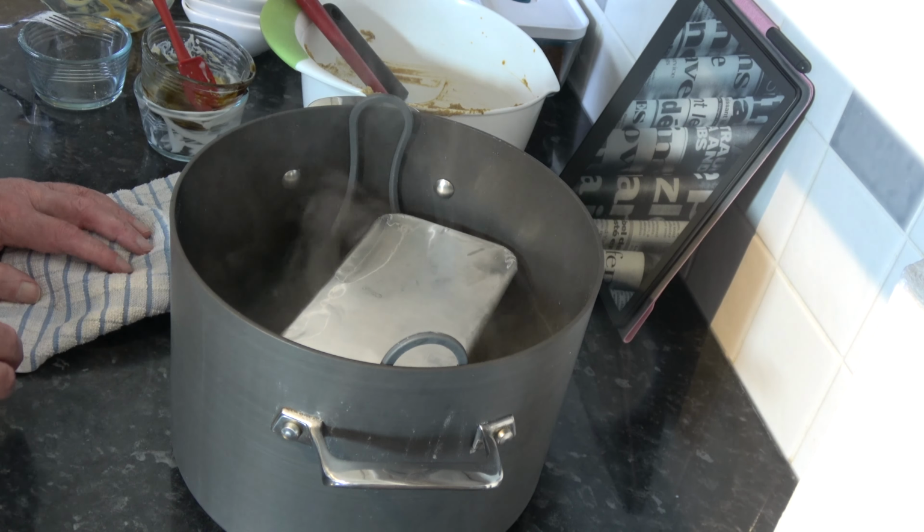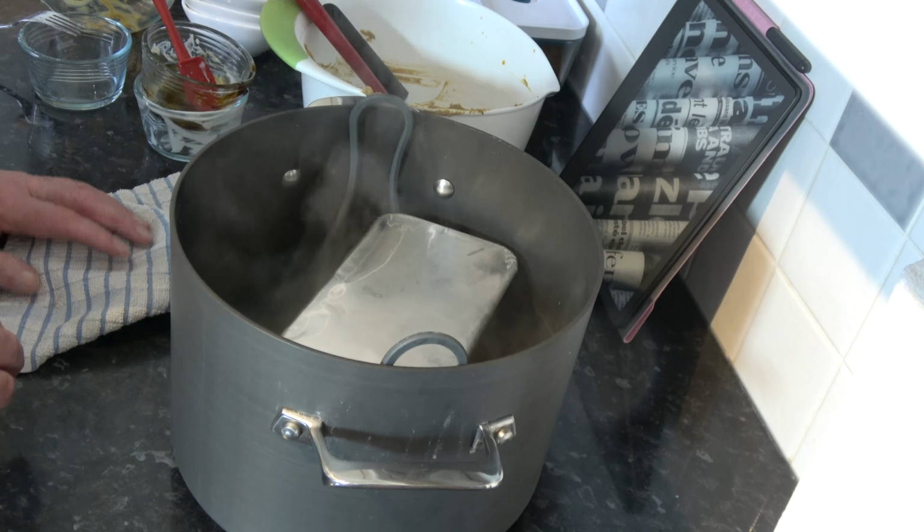Like that. So then I'm going to cover that, and I'm going to put it onto the stove, and I'm going to simmer that for about 2 hours. So I'll keep an eye on it as it simmers, and I will top the water up so that it's always roughly halfway up the side.